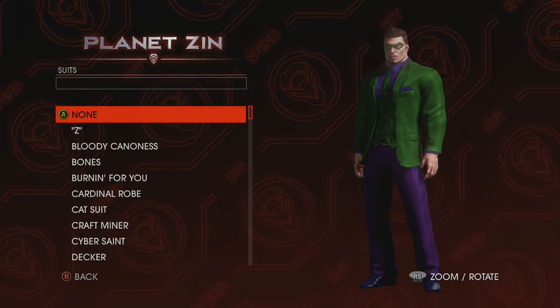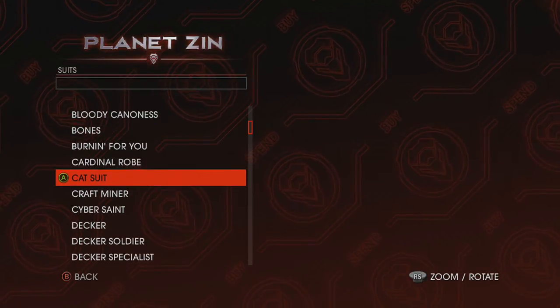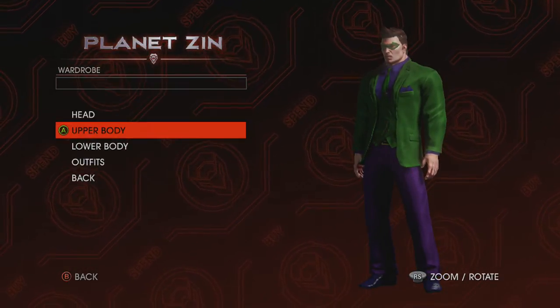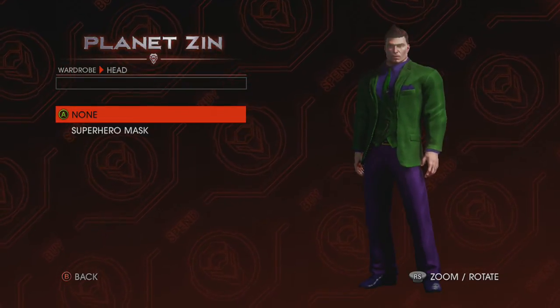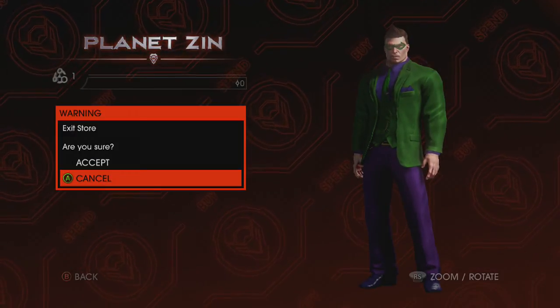Suits. So these are different types of suits, I guess, you could wear. Oh, they're just like costumes, aren't they? Oh, the block one, that's sick. Craft miner. I see what you did there. What's this? Oh, wardrobe. So what's that mean? So superhero. Oh, you can take on and off. Okay, cool. Alright, so that's about it for clothing, guys.